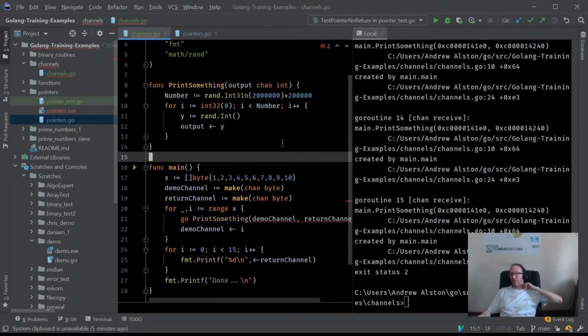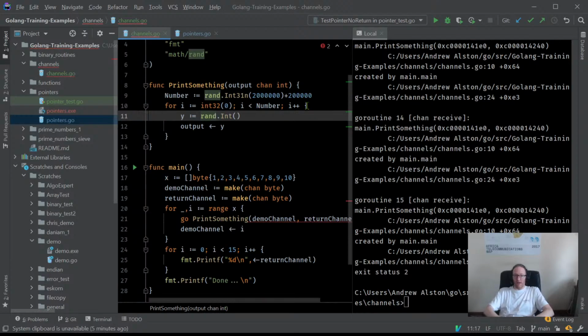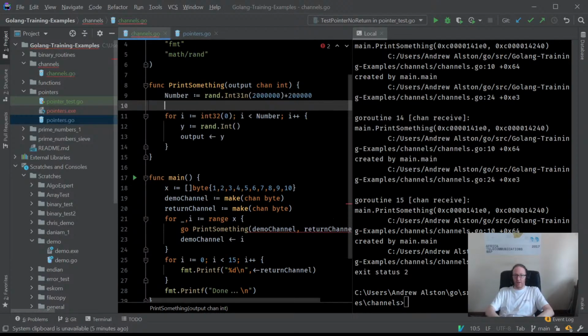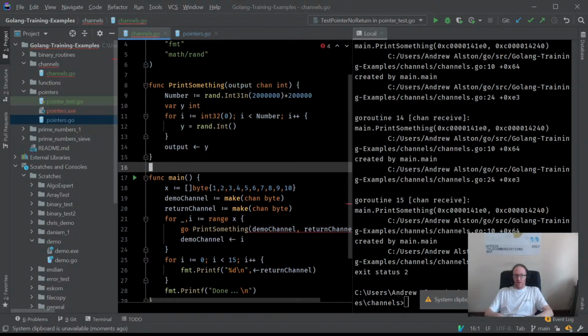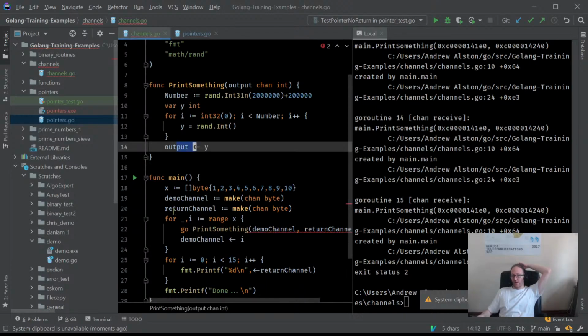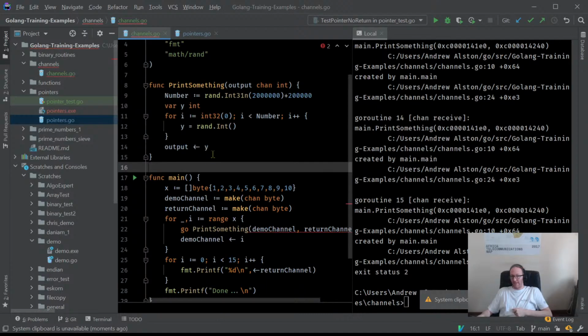So effectively what I'm saying here is pick a random number, then iterate through that number, and each time you do, generate a kind of random integer, and the better way to do this is actually var y int, and change this so that it's going to run through this loop. When it's done with the loop, it's going to pass me the output of whatever the last random number that it generated is.